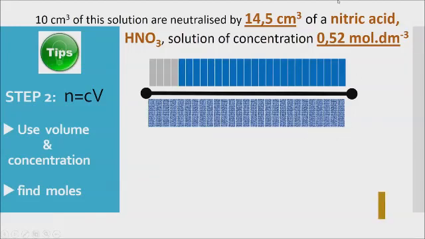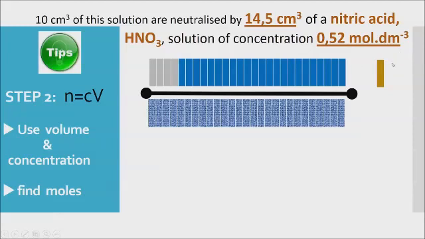But in order to find out how much purity I have in there, I'm going to bring in caustic soda. Sorry, I'm going to bring in nitric acid, and I'm going to perform this operation, step 2, on nitric acid to find the moles. If I have those moles and I neutralize some of this, then I would know how much of this mole neutralized some of that mole. So I'm going to take it up at some stage, and then I will find out exactly, once I put the two together, I'm neutralizing the sodium hydroxide, then I will find how many moles I have. So I use this one to find the number of moles that is in here.